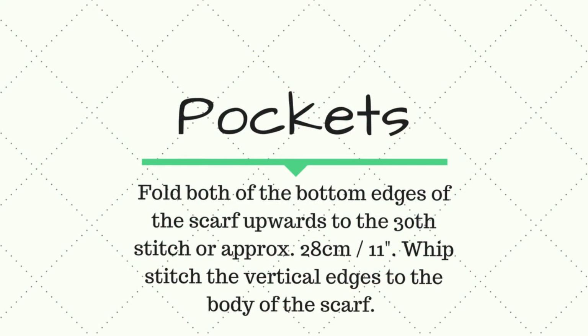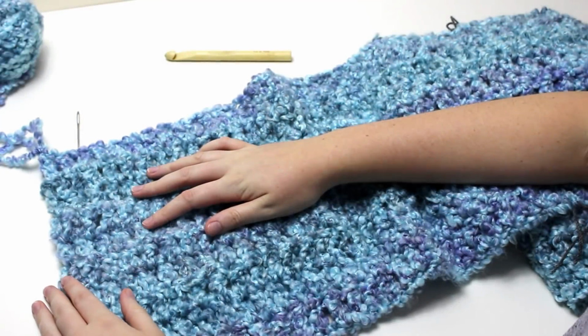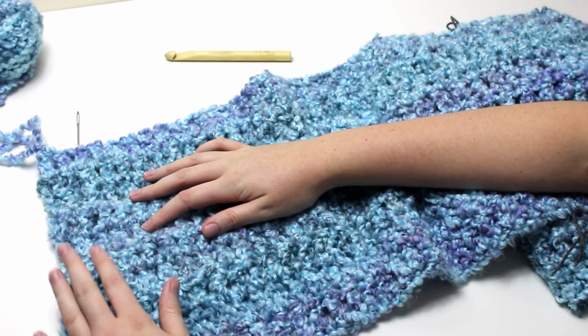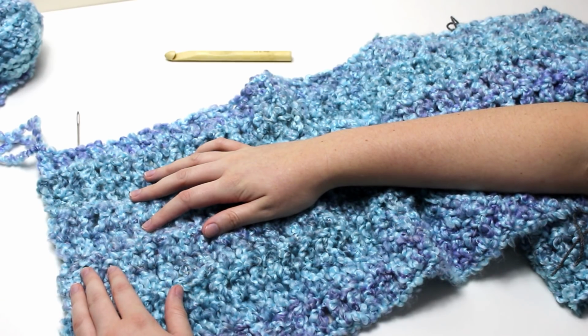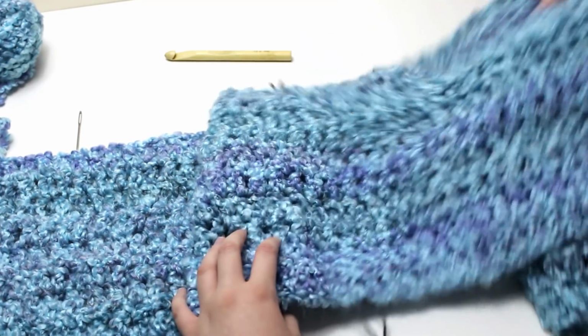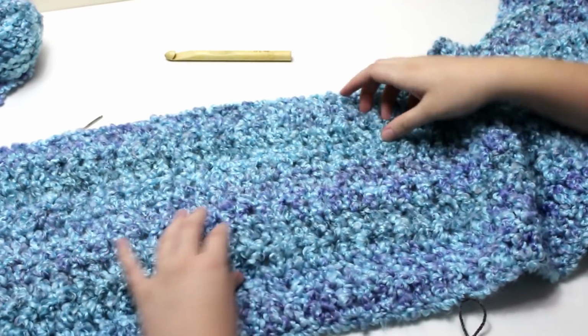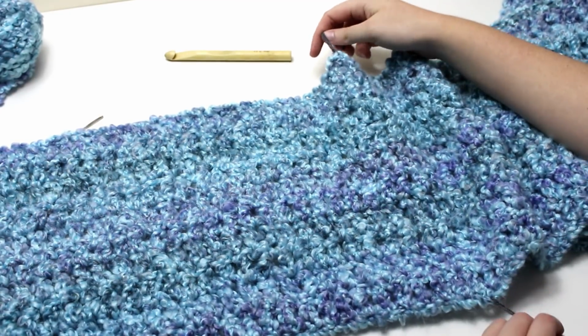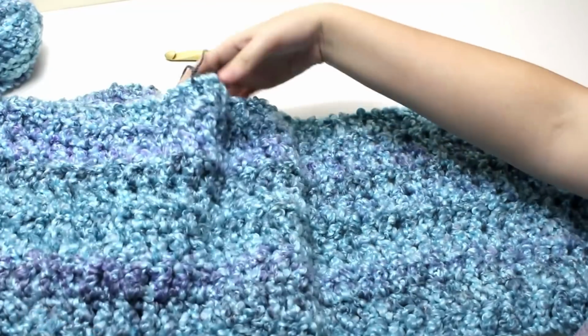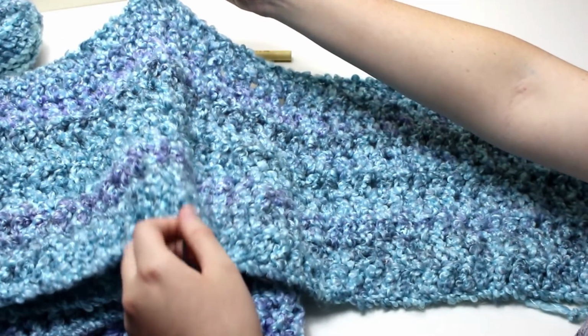We are going to be making the pockets. To make the pockets, count 30 stitches upwards on each side of the rectangle and place 2 stitch markers. So this is one side with stitch markers at 30 stitches. And this is the other side of the rectangle with stitch markers at 30 stitches.